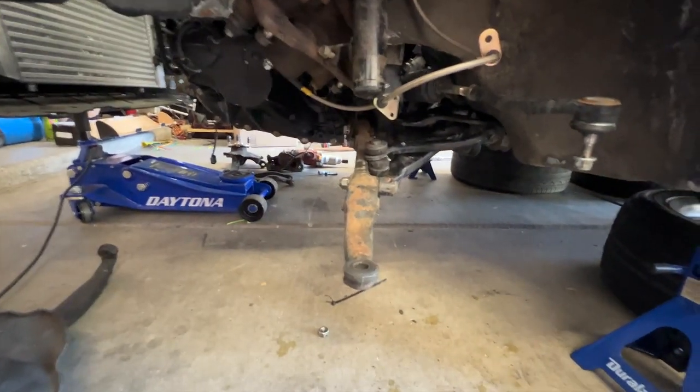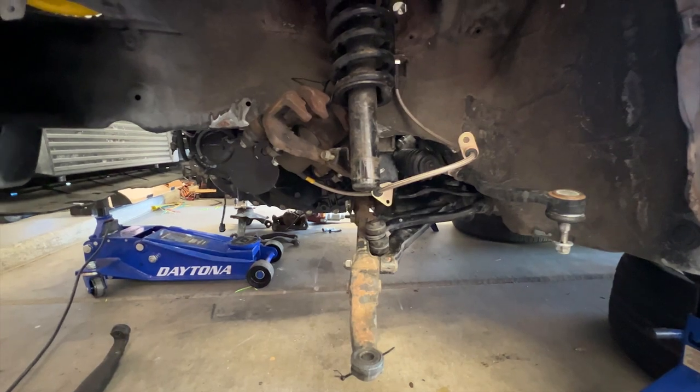We got the front here. We need to check a couple of bolts in all this. But right now it's pretty much time to do the axles, which is my favorite time because that means the Insane Shaft 500 horsepower axles are going in the car, and that kind of completes the front end for the most part.